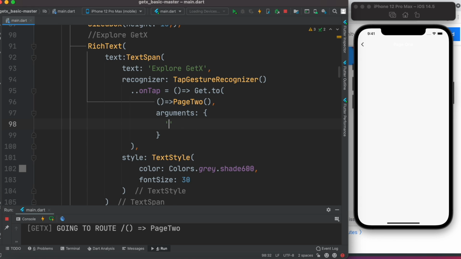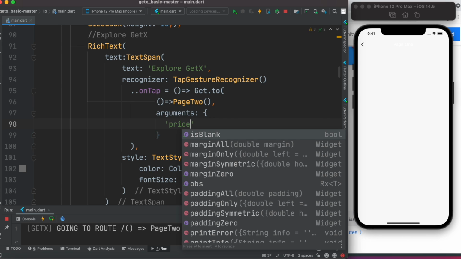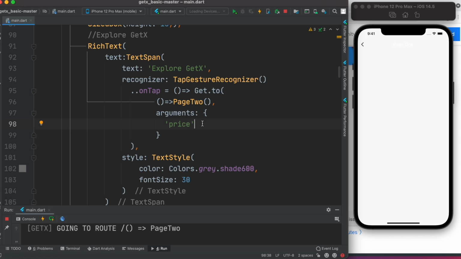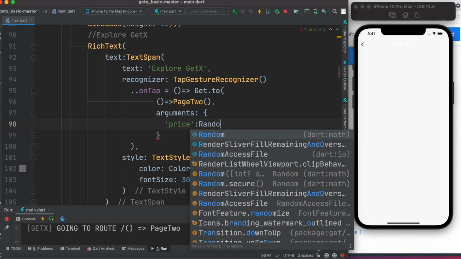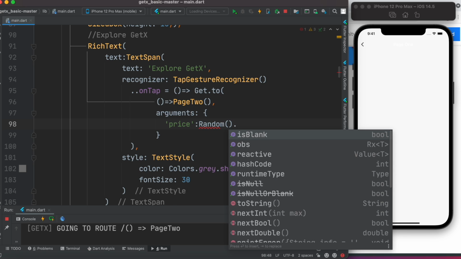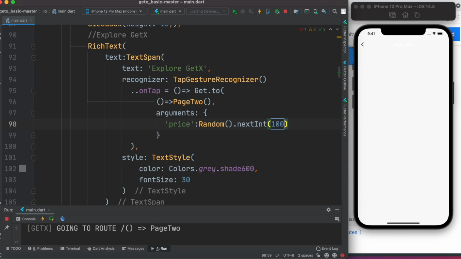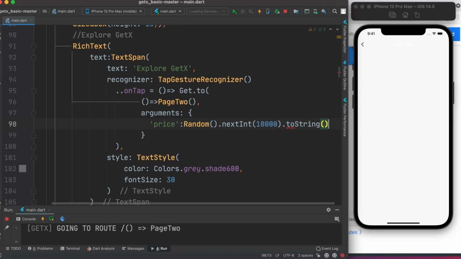So I would call it, say, text, or say ID. Okay, let's change the name. We can call it price, and then we want to pass a random number. So we'll generate a random number, next int, and the random number should be from 0 to 10,000, and then we'll convert it to string.